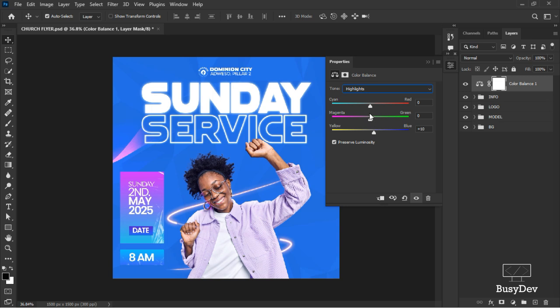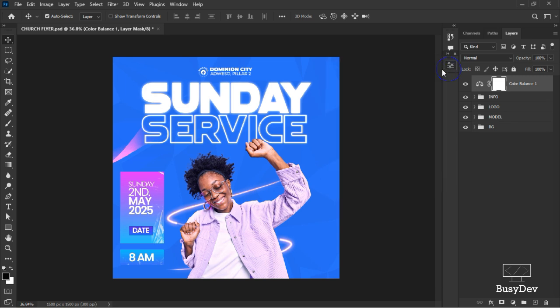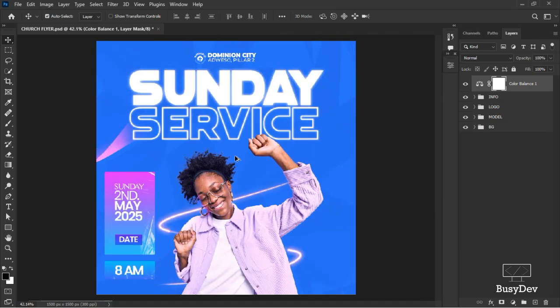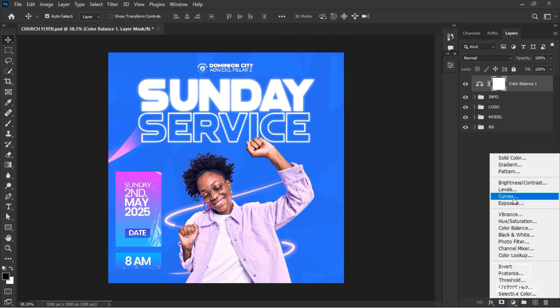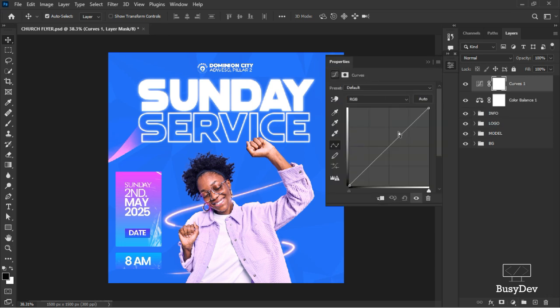And then I go towards the magenta. There's a bit of magenta in it, so I just increase my magentas, but not too much. I can also increase my reds over here. After doing that, it looks like my design is a bit too bright, so I'll just go into my curves adjustment layer. I go to curves, and then I reduce the contrast a bit from over here.